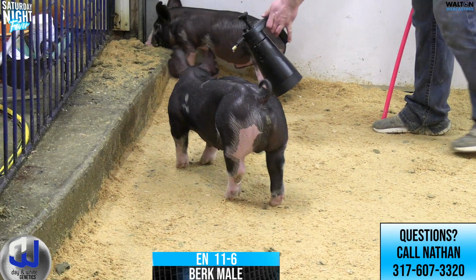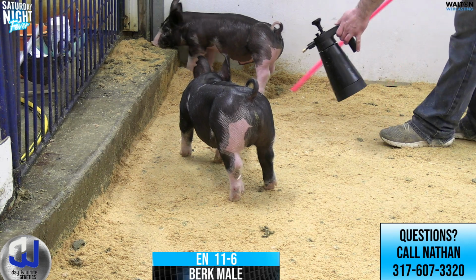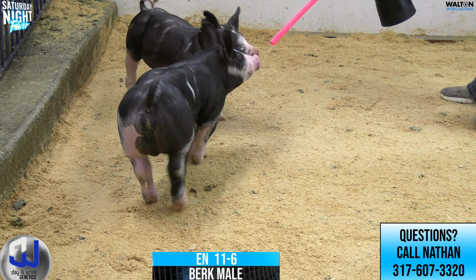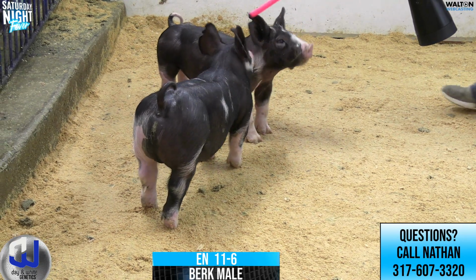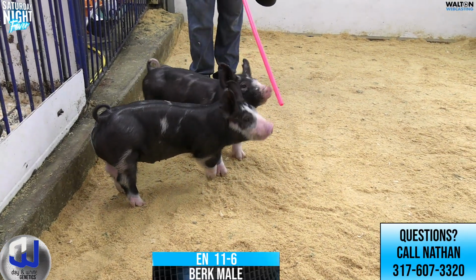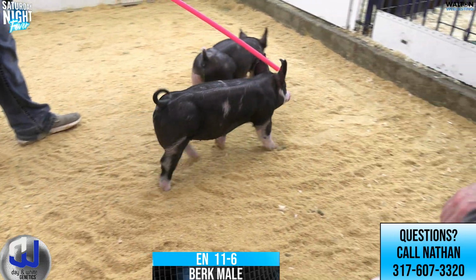I mean, this is a market hog, right? This one's got market hog shape, and yet at the same time is still extremely square off of both ends of the skeleton. Yeah, certainly he's got market hog shape, but when you look at this one, it still looks like a show pig. That one's got a really neat head and neck, got some extension. You know, he's built correct, and that thing's already got a ditch down its back. He's good ribbed. A pig that handles all that very, very well, though.